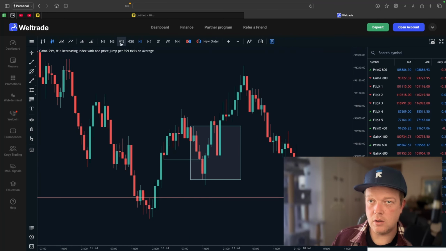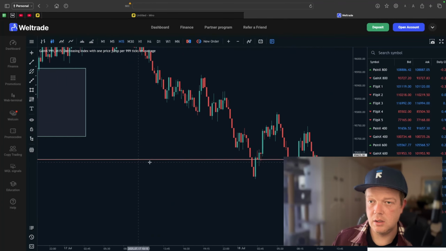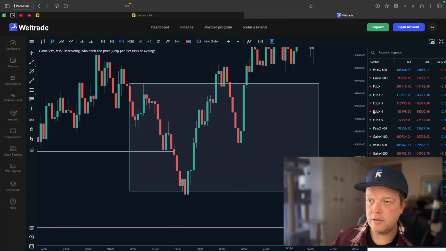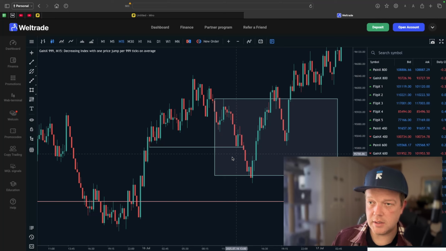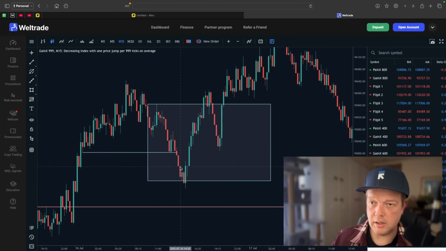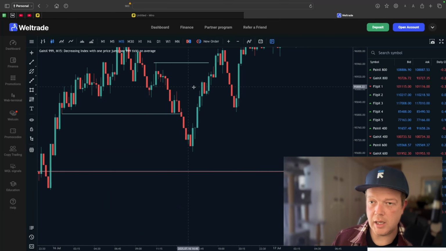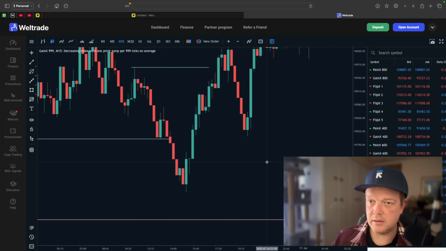Now you can go on to the lower time frame. Let's go to the 15 minute and see if there's something there. So now you can go refine it. So after we took this liquidity, right, we had a big push up. Let me just delete this block quickly. We had a big push up. So now you can even refine it.